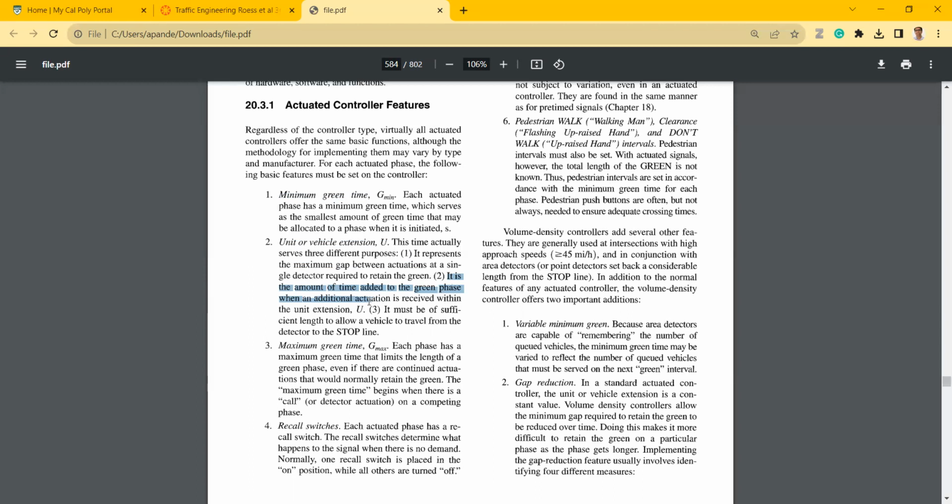And again, you can make it a little bit more conservative if you don't want vehicles to be entering on yellow. If you only want them entering on green, you could extend that time a little bit more. Okay, again, that's what I mean by there is always going to be some variation of how agencies and jurisdictions use these things.